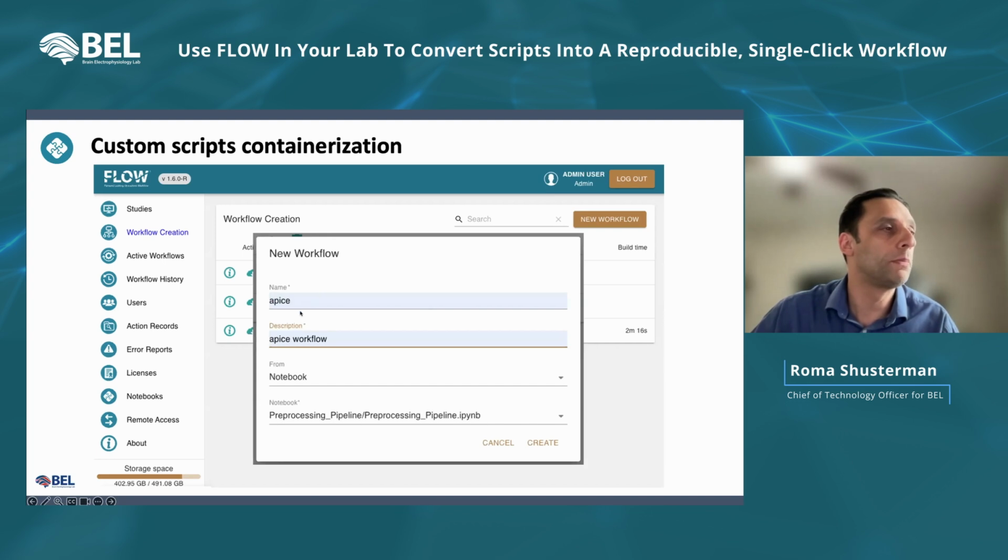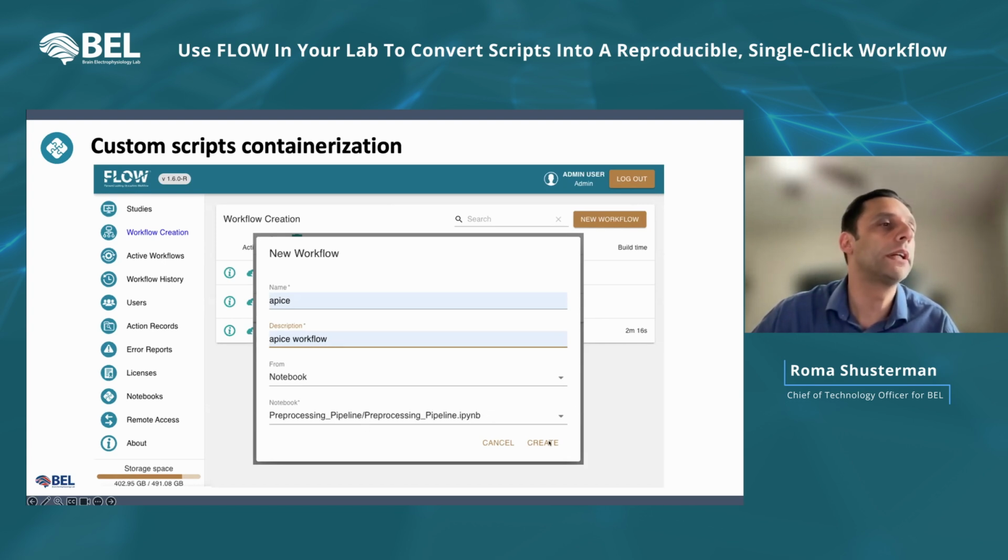There is a simple interface where the user can pick a name and a description of the workflow, and choose where the new workflow will be coming from, because in addition to Python notebooks, we also added support to containerize code from any Python script, which can be located on a user's computer.